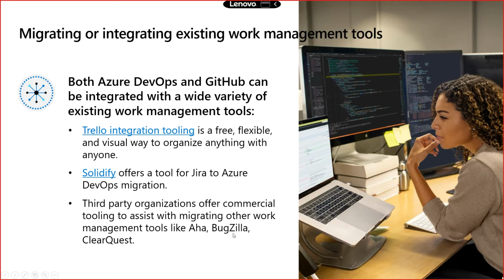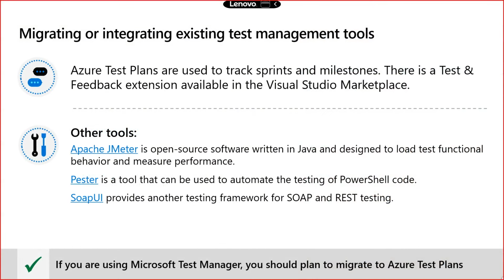There are other third-party tools like Bugzilla and ClearCase. These are available in the market for your management and other needs. Again, there are different tools you can use. For example, Apache JMeter is an open source tool written in Java, designed for functional testing, and you can integrate those. We don't only talk about whatever tools are available in Azure; whatever is available in the marketplace, you can incorporate into your application as well. You are not restricted to Azure resources. You can always look at the marketplace, which gives you extensions, and extensions can be incorporated with your DevOps in order to use different tools available in the market.